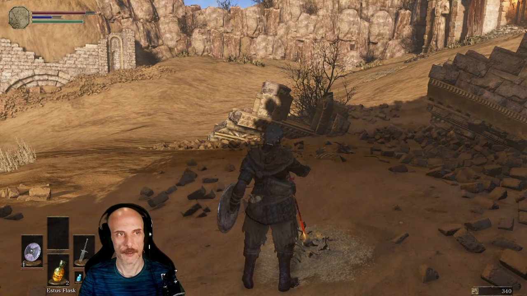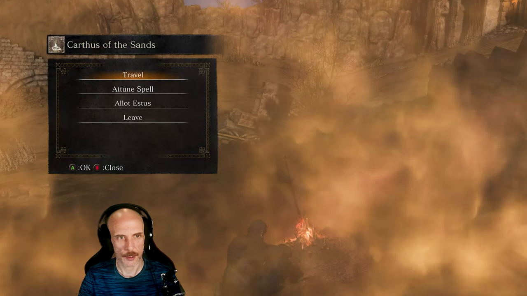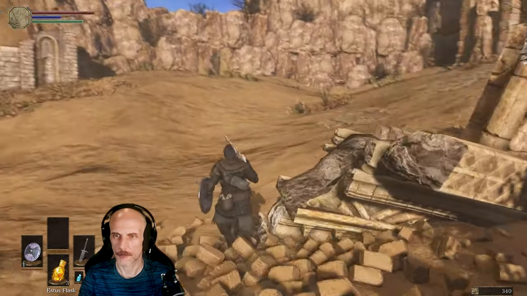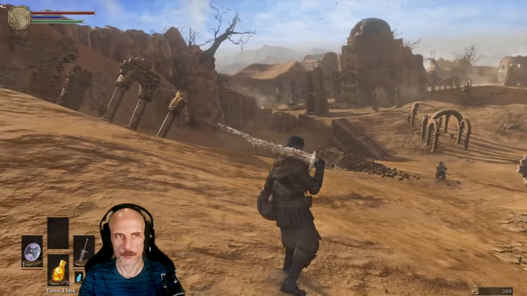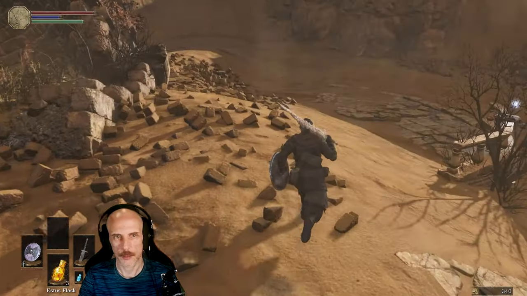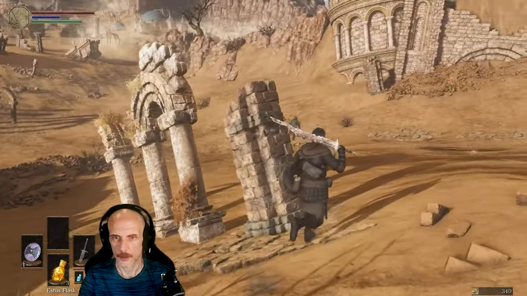Light bonfire. There we are. Now, sitting at the bonfire gives me back my stuff, and we can travel if we want. But we want to have a quick look around here, don't we? Because this is very, very interesting. We're not going near that Egypt again. Should we? We'll just go over here and pick this up, whatever it is, and we might go and try and fight whatever that was. Titanite shard. Very good.